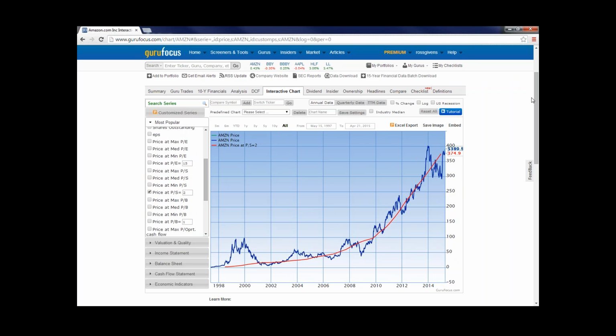Why? Well, for one reason, if you dig through the filings of Amazon, they don't have much earnings. The reason is they spend it all. They put it all into research and development. 2013, I think they spent something like $8.5 billion on research and development. Don't quote me on that figure, but I think it's pretty close.